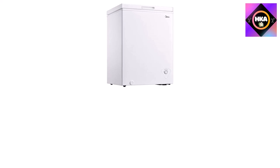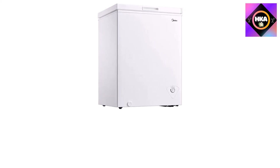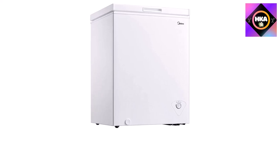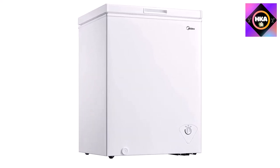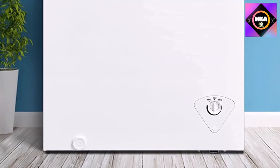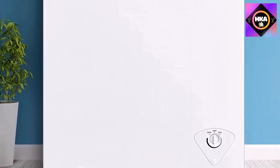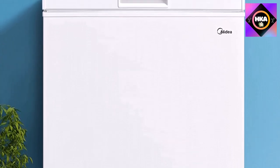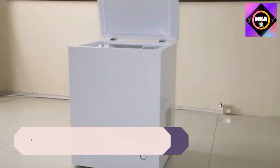Full one-year warranty, compressor two-year warranty. I use it to complement my stand-up freezer so I don't need to overload it. Given that I open and close it so often, the chest freezer stays shut until I need to add something to the stand-up. I have a thermometer and I check all my refrigeration regularly — it is right on.